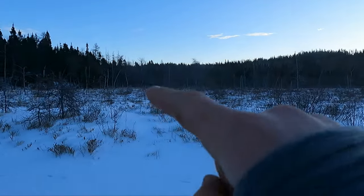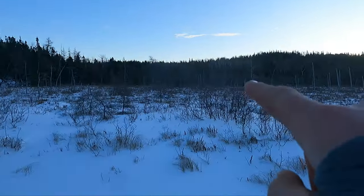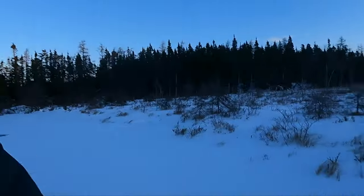Some dry juniper, some small dry juniper sticks on this little bag here. So I'm gonna stop there on the way back and fill up my sled. That'll be good firewood for the next trip.